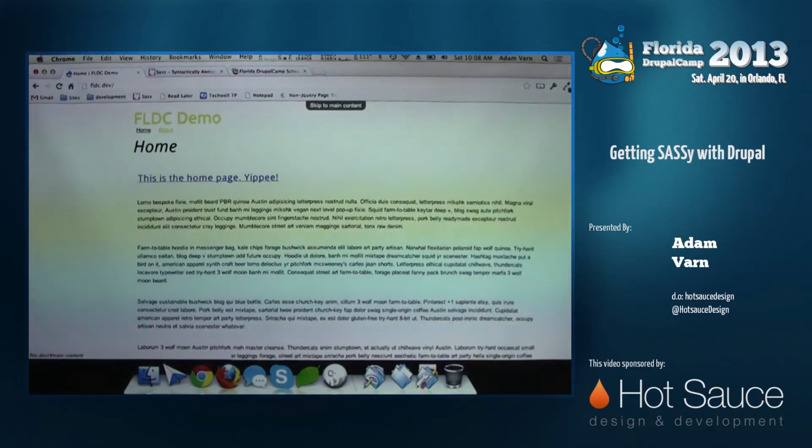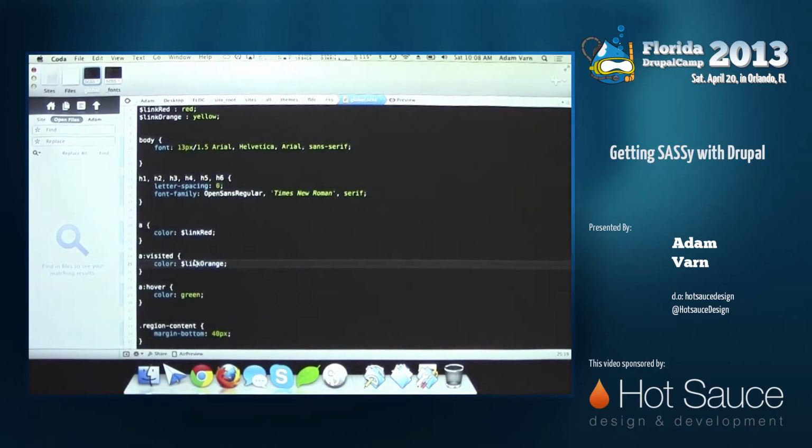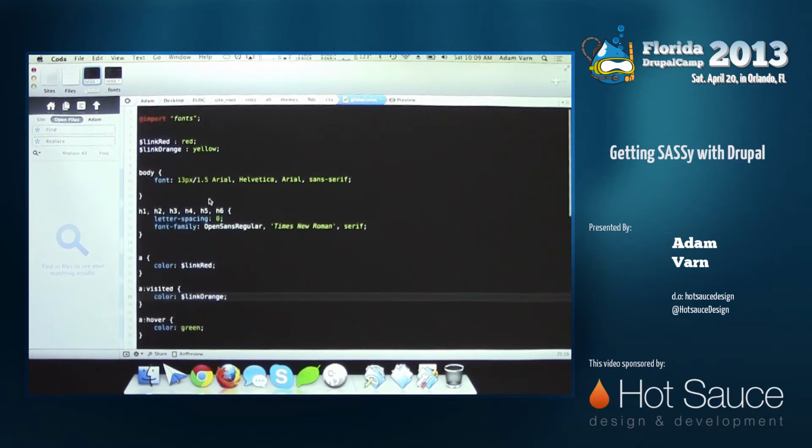And again, this is just really simple variable stuff, but you can make as many variables as you need. If you're familiar with other programming, it's basically making a variable, so you can put whatever you want in here, and you can of course mix variables throughout, and all that sort of stuff.